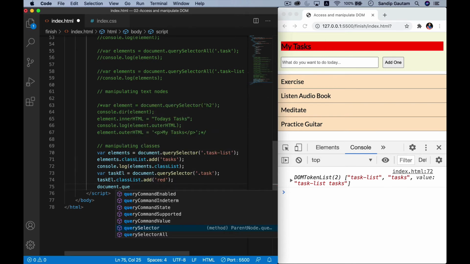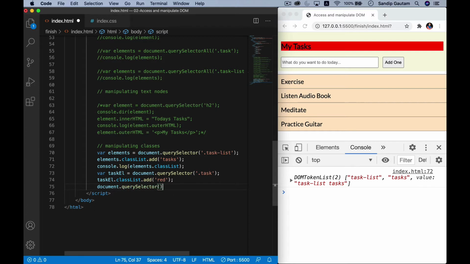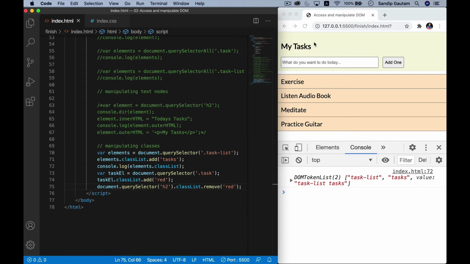I'm going to use querySelector, and I'm going to target that h2 element using the element tag only, and then I can access classList. So this is the other way. I'm going to use the remove method, and I'm going to remove that red class. Now if I save, see that the red color has been removed. So I have directly targeted using querySelector, accessed the classList property, and removed that particular class.